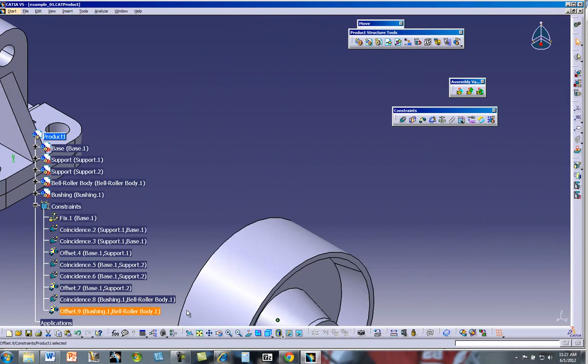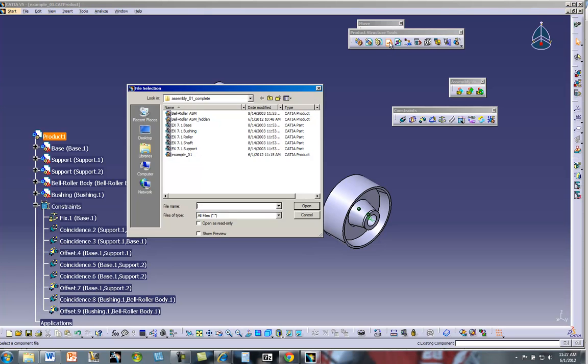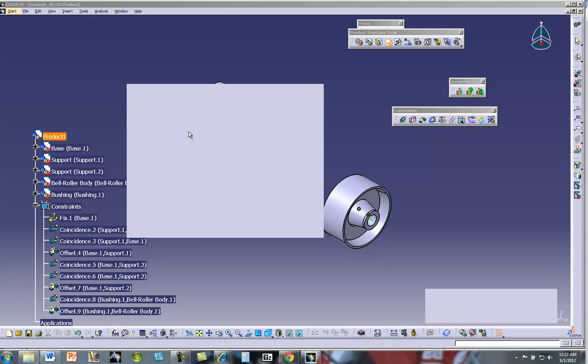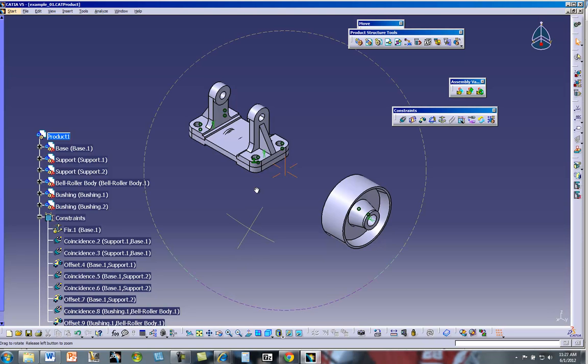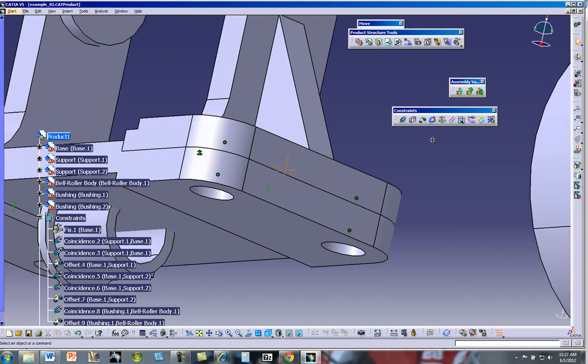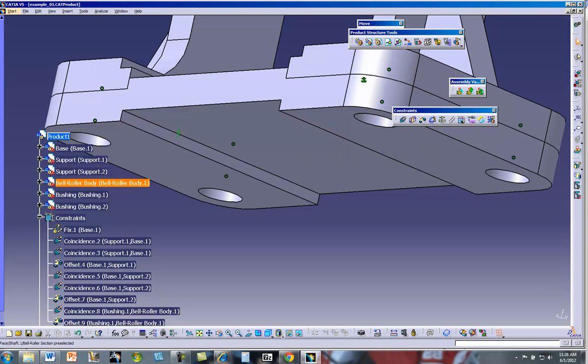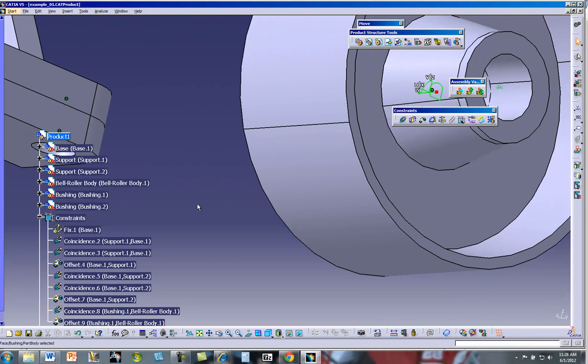So again, zoom in all here, and I'm going to go to the product in here, and I'm going to bring in another bushing, and wait a second here, and I'm going to repeat this process by placing the compass on the axis of the bushing, dragging it back over here a ways, maybe a little bit further even.